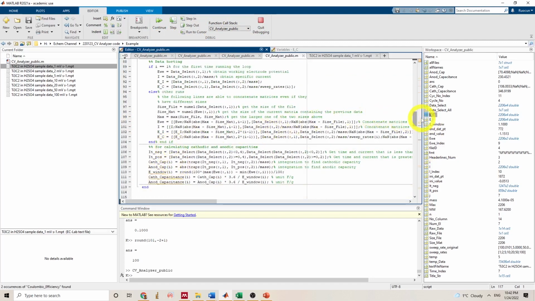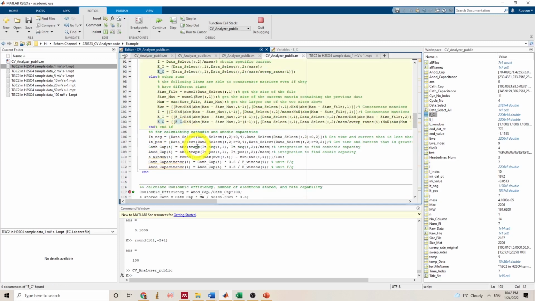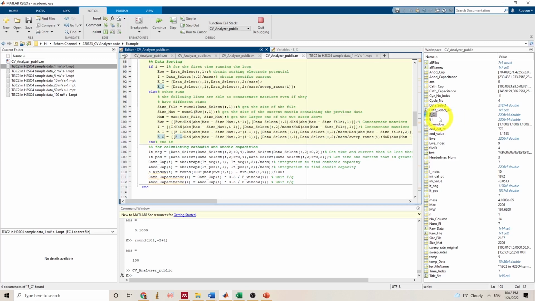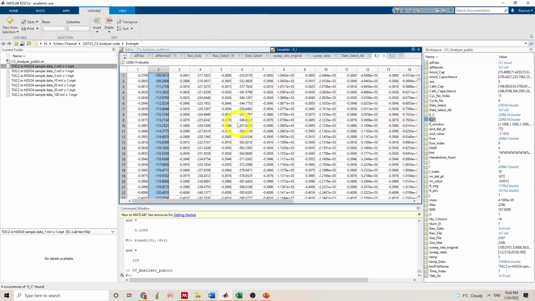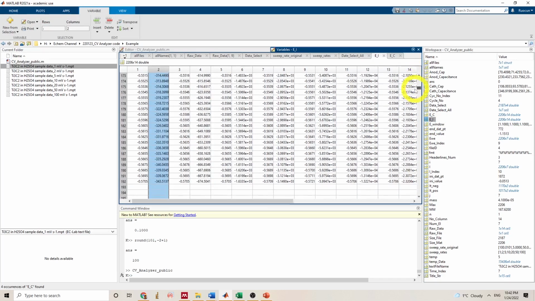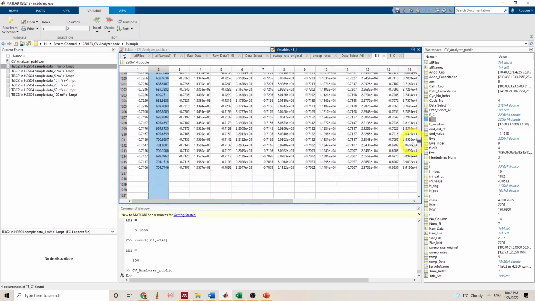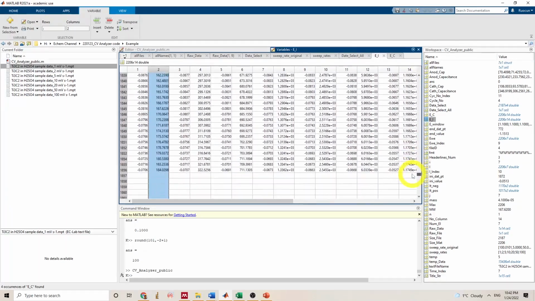Previously we only had 2 columns of data, but now we have 14 columns of data. And you will see the effect at the end of the last few rows of the data.